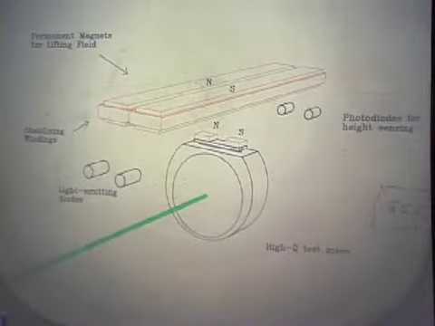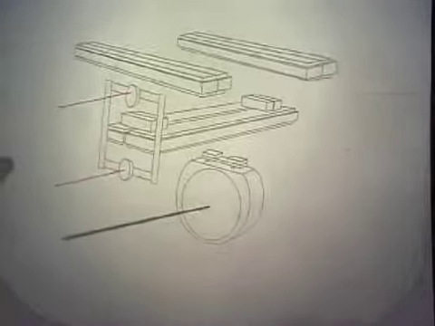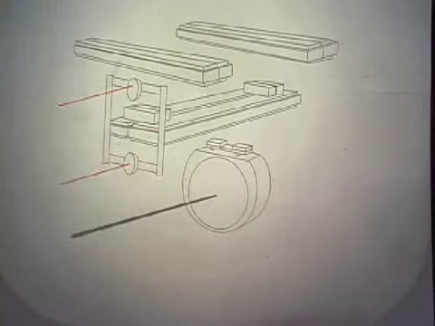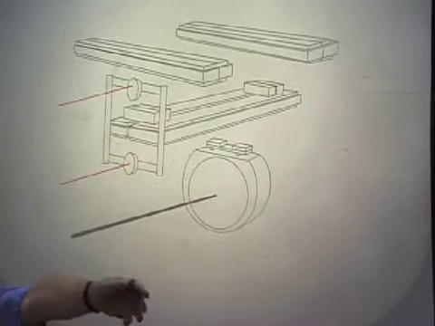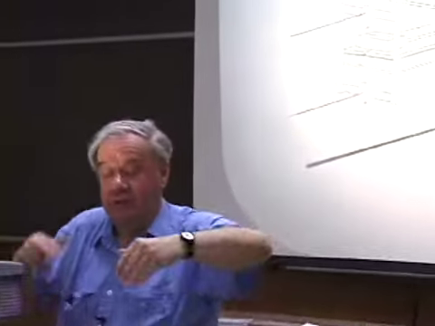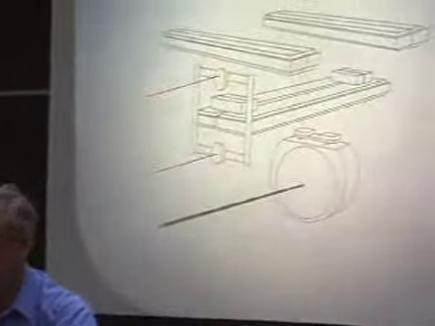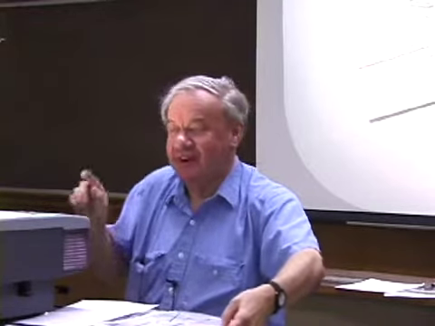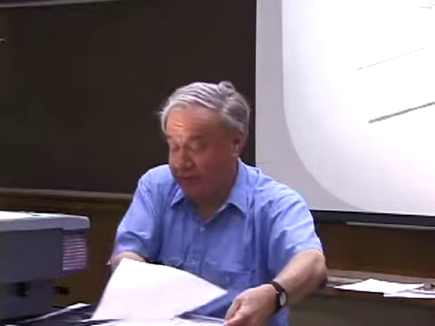And here's a more elaborate version in which this whole lifting stage is floating between some other ones at right angles, and these are servoed by 2 laser beams here which couple together the 2 ends so that they both tilt the same amount and neither is particularly up to the ground. And this looks very promising. But at this stage we've temporarily stopped work on it because we had enough manpower and we'd other things that seemed to be more quickly applicable to something like LIGO than this. This is a kind of rather far future idea.